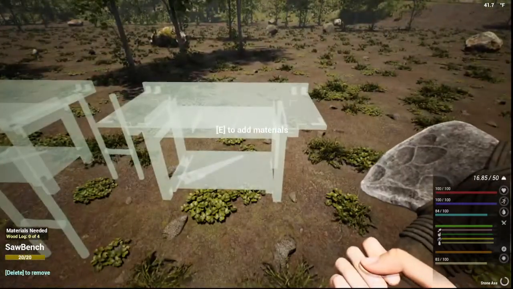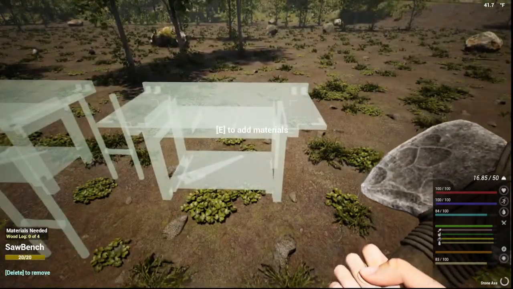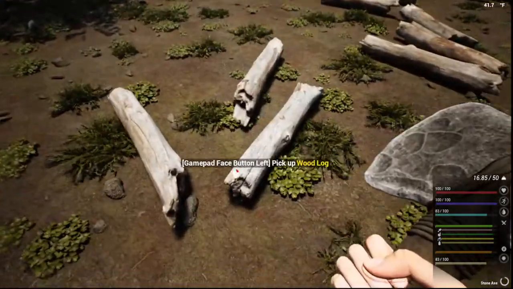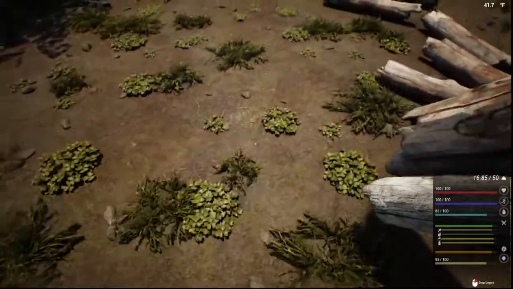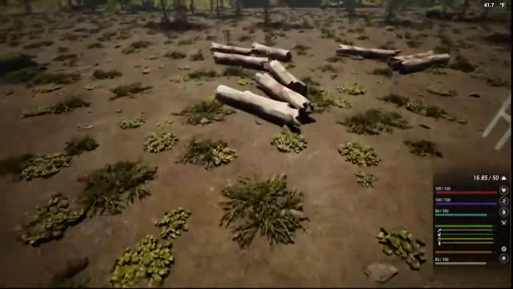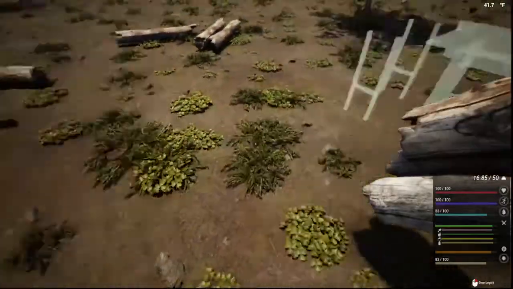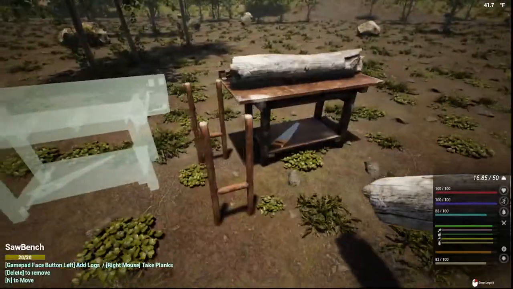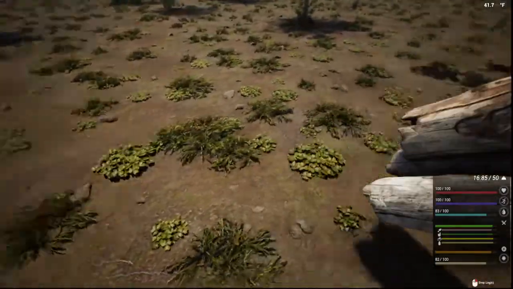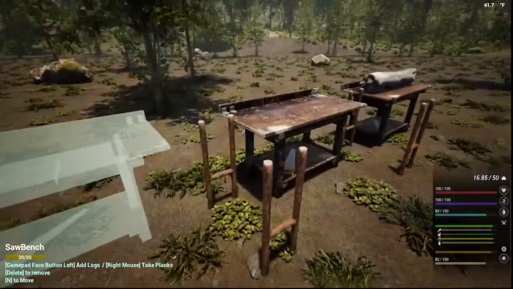Now, if you get close to it, it takes 4 wooden logs. You just pick these things up and then place them in there. The reason I said these are a must, these will make us wooden planks. And that noise you hear is a raccoon in the back. Those are a pain in the rump roast.